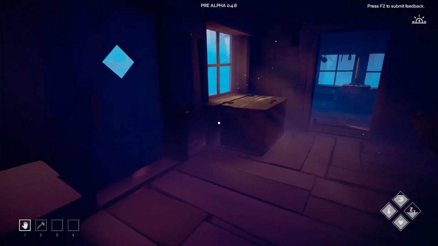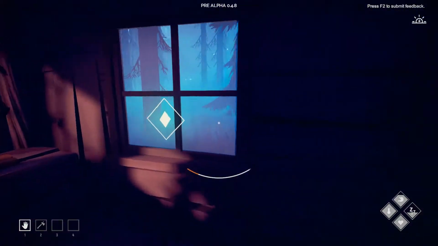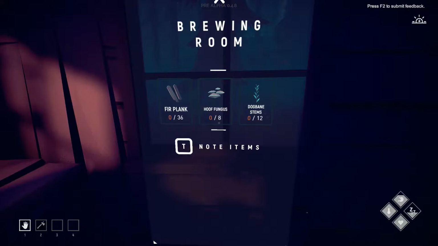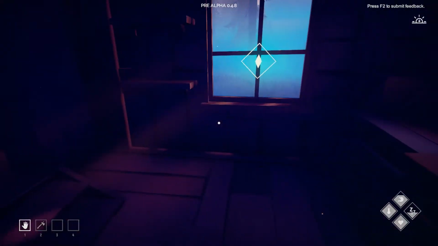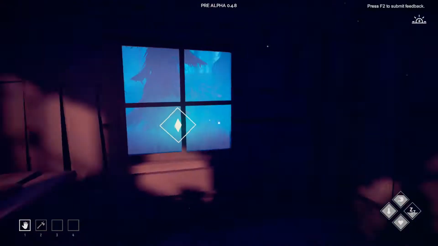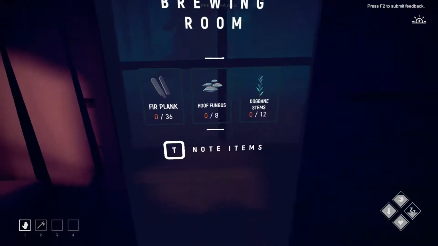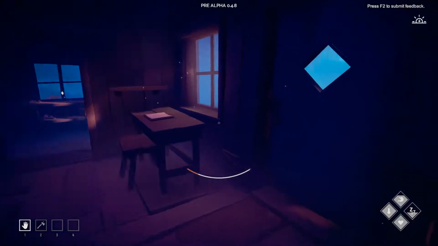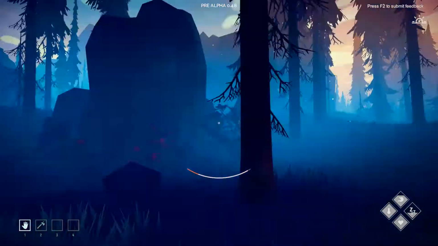Alright, here we are. So we're just back where we left off. Okay, here we go. Brewing room. That's what we're going to try to do today. And then a little bit of fishing as well. And we will be looking at the greenhouse at another time. But I would like to get the brewing room up and running. So we need 12 dog bane at the moment. The fir planks I'm not too worried about.